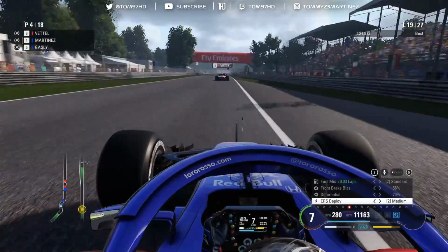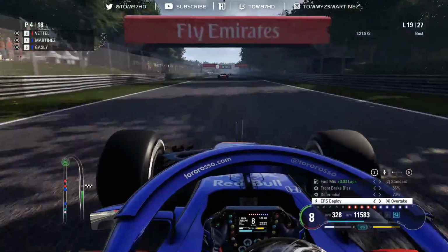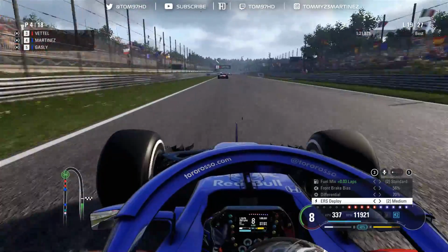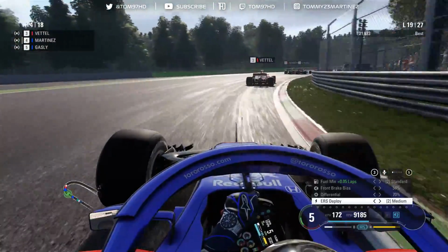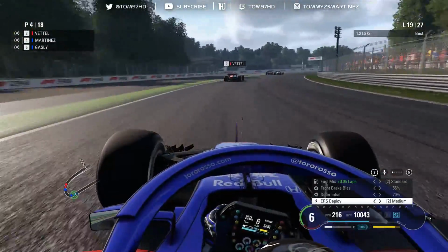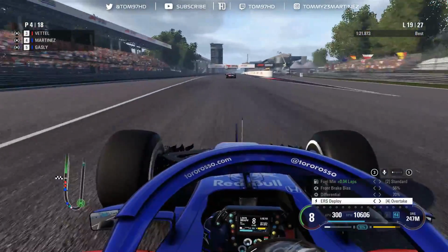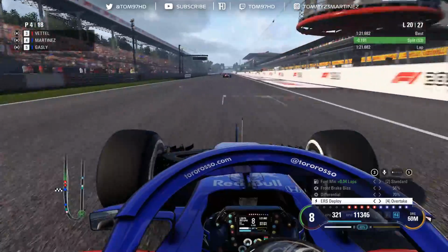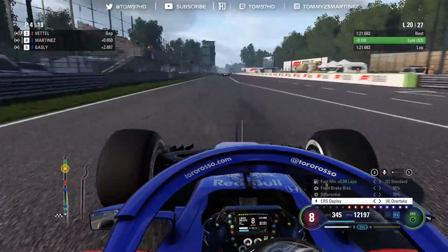I'd love to see him catch back up to us once this lead pack merges back into our front four. So it looks like Perez and Raikkonen are still scrapping, which is going to allow Sebastian to pick up some DRS. And we're going to once again reform a 4-car pack at the front. Looks like Gasly's going to drag the Mercedes, Ocon, and Ricciardo with him. Man, this race is still not over. There's so long to go. This is going to be intense.